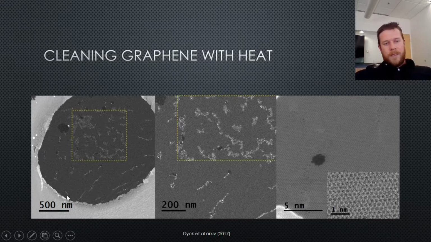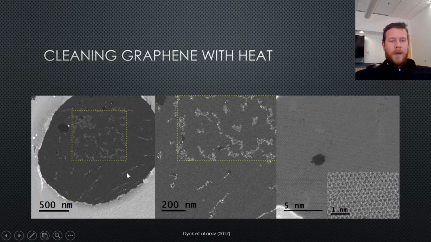Of course, this wasn't the first time I tried this. I tried several things before that, but finally we managed to find a recipe that makes it clean. And if you just heat it up to 1200 C quickly, it will become clean. And it may actually become clean at a lower temperature than that. We just found that at 1200 it does become clean.